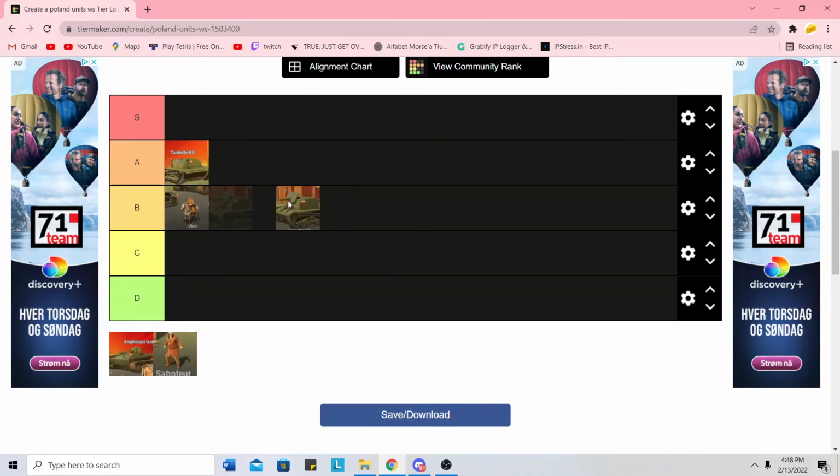a Tankette Kode, which I will also tier list right now. Like I said, it's an upgrade for the Tankette. It basically removes the machine gun and adds a mortar. It doesn't have a big range, but it's also fast and doesn't cost that much to upgrade, and it can do some pretty good damage.